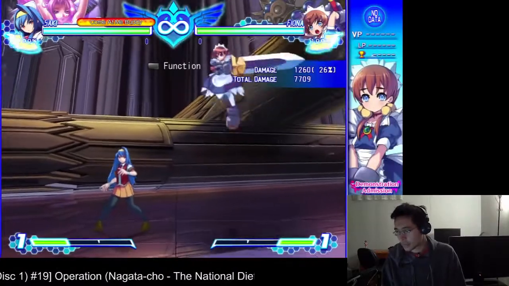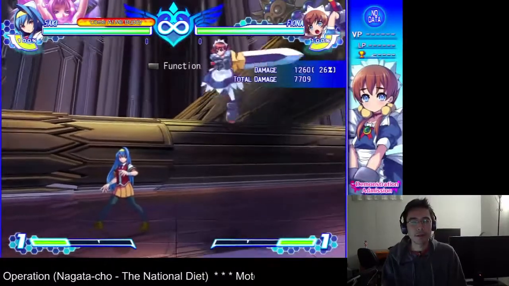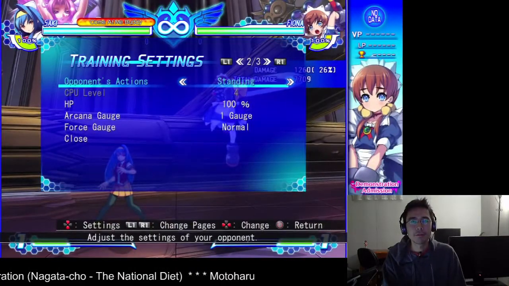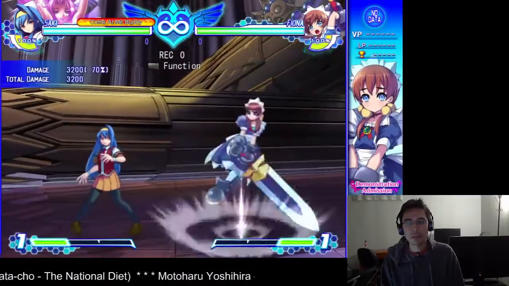Okay, let's see. Air Brionac's another thing that will come in handy. Like if they're jumping, they come in at you like, let's do like that.